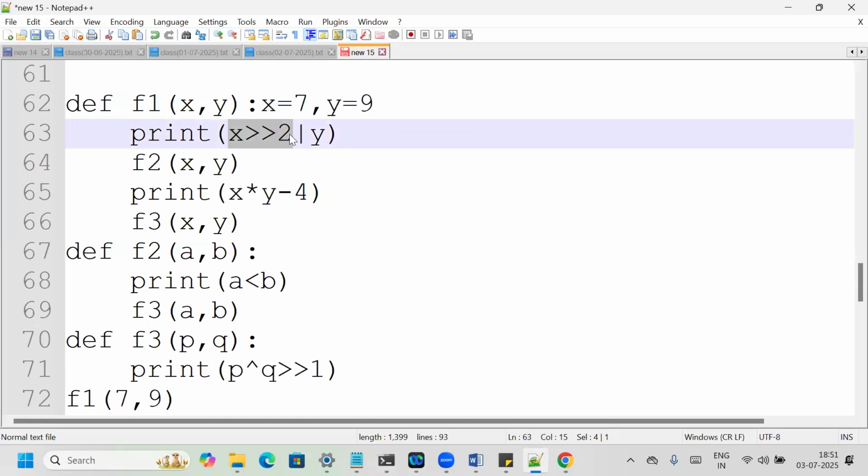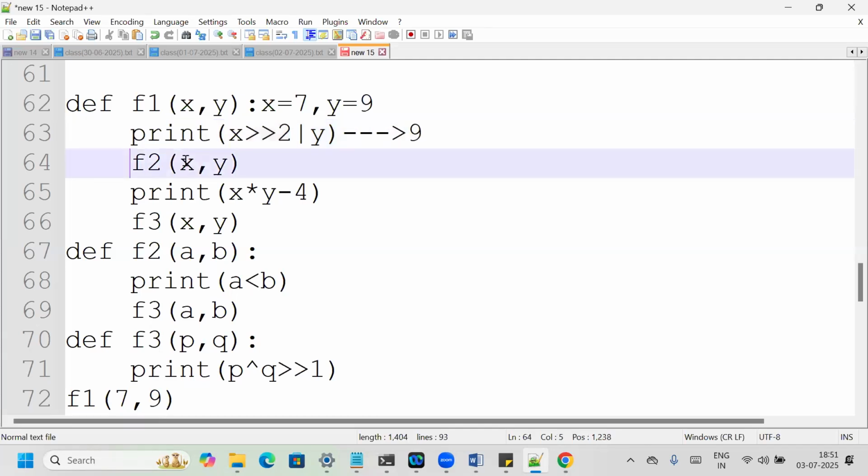What is the value of x right shift 2? See guys, right shift means always the value is getting decrease. So you are getting 7 divided by 2, 3. 3 divided by 2, 1. So 1 or with y. What's the answer? 9.